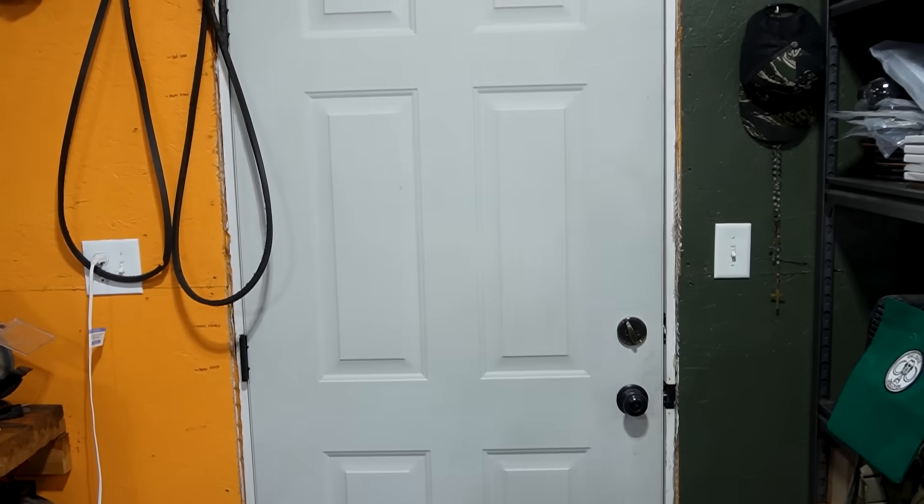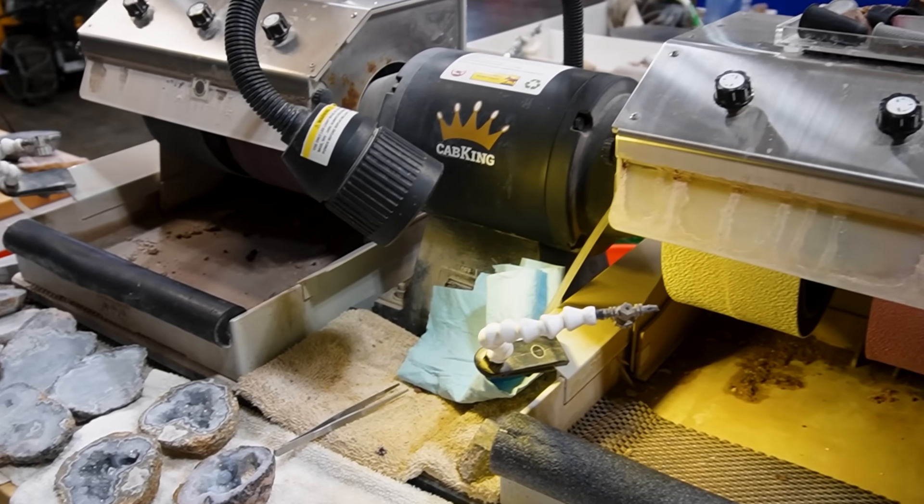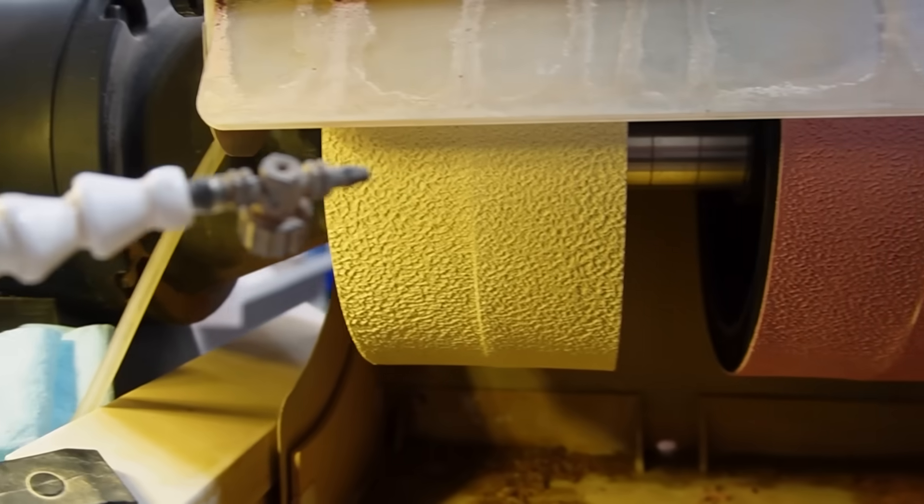All of these polished geodes are going to be going up on my Etsy, and fun fact — she does 95% of the packing for Etsy, so thank you so much for that. Now the hard work is going to begin — we are going to get to polishing all of these geodes. Looks like it's just going to be you and me for the polishing session. We have eight pairs of geodes to polish. I'm going to polish on my eight-inch Cab King — I have doubled-up resin wheels: 280, 600, 1200, and 3000 to get that nice mirrored polish.